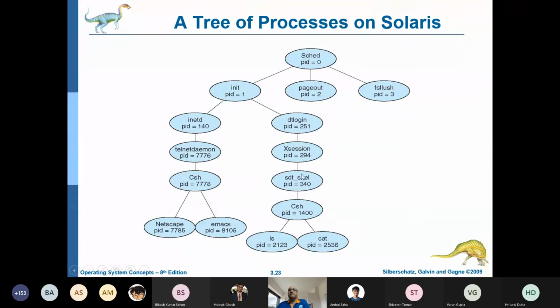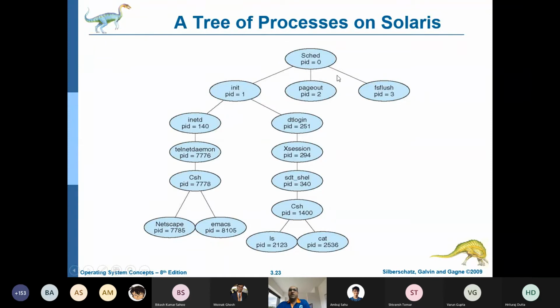This is an example for the operating system Solaris. It depends on the different operating systems more or less, but the idea remains the same. Here it starts with PID 0, process ID 0, and then it initially creates different processes: the init process, whose process ID equals 1, and with this init process it further creates processes for user applications or user processes.